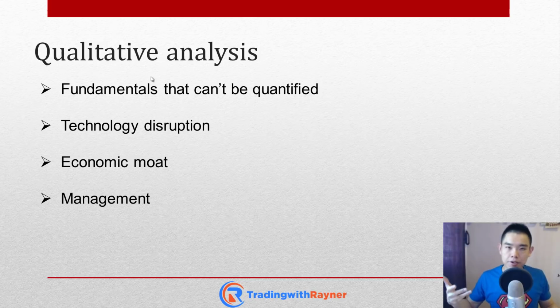Let's say there is this new commodity that can replace oil. Maybe it is less hazardous, it's cheaper, and it can replace oil in vehicles, in machinery and stuff like that. When this new commodity comes to the market, you can see that my business is going to suffer because nobody needs oil anymore. My stock price is going to collapse. So how do you quantify this? You can't. This is why we call it qualitative analysis. This is an insight that someone can glean and realize that this would be disruptive to the oil stock. So maybe they might want to sell the stock or even short the stock altogether. This is an example of qualitative fundamental analysis.